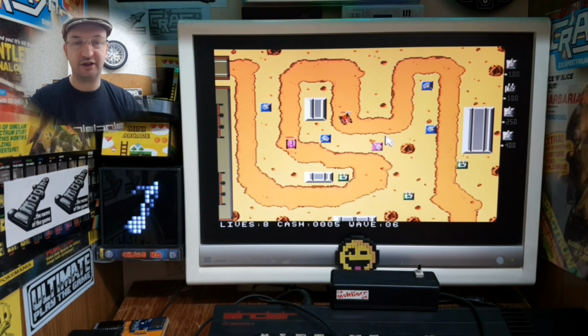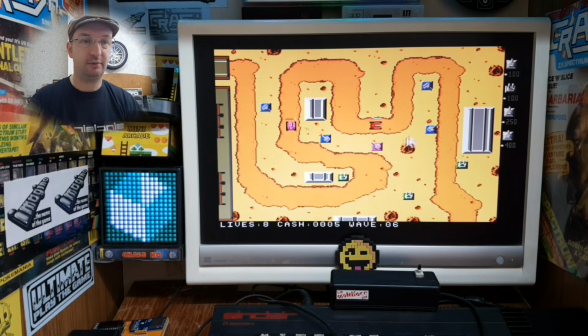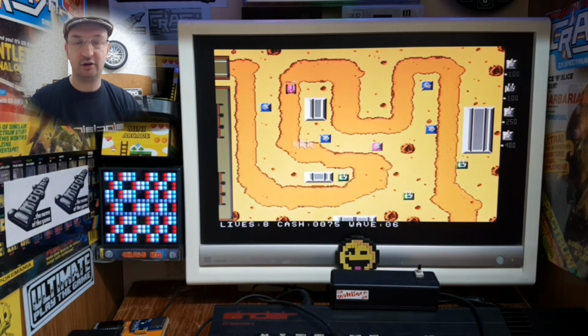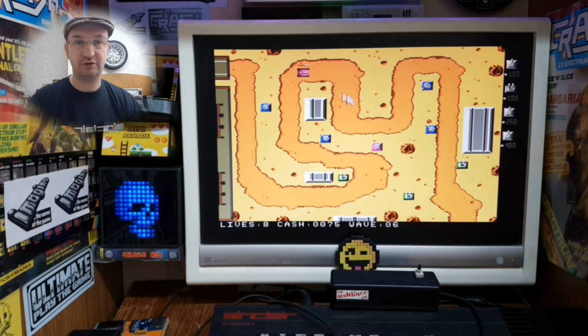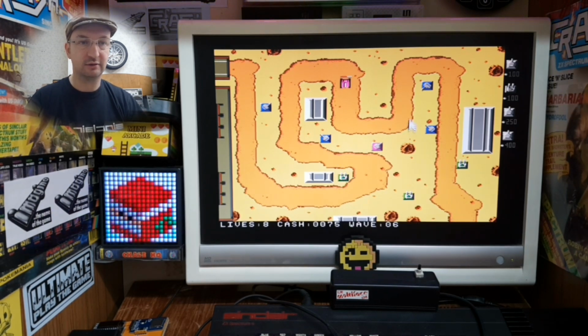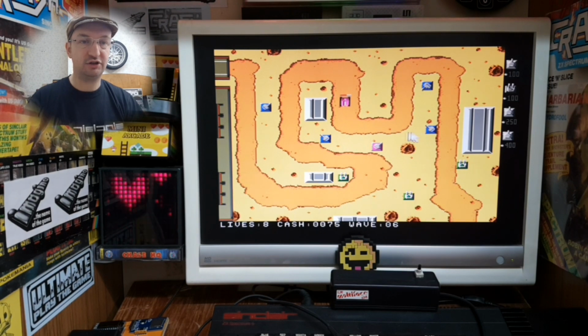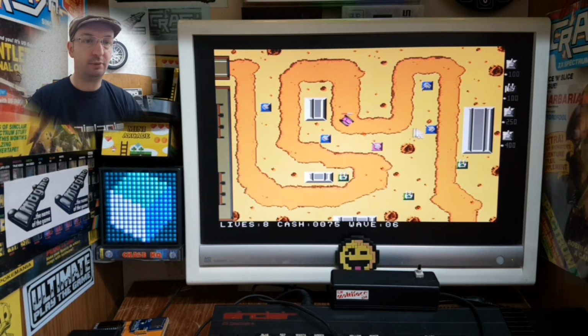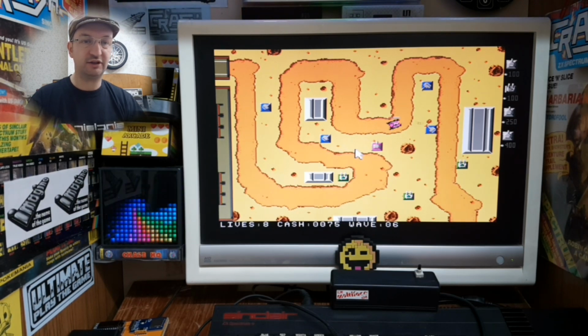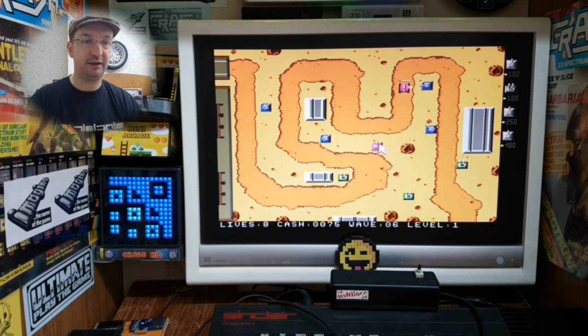I don't think he's going to make it. I think he's going to be toast because I've got plenty of cannons in his face. So yeah, he's gone. He's a goner. And so is this one, I should think now, because it's going to get hit by this, that, and that might get dual cannon there by the two of them. See if he gets two shots. Yeah, two shots, but not by the pink, it's by those and those.